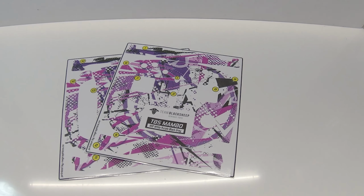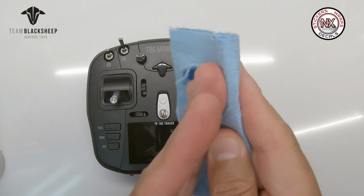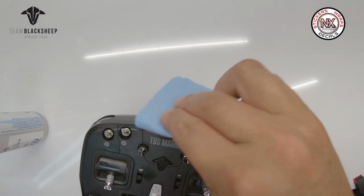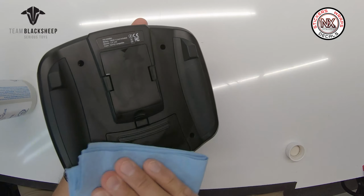We have our sticker sheet, our isopropyl alcohol. We want to wipe our hands, degrease our fingers, and also degrease the transmitter in case you just ate or something. And it helps it stick a lot better.